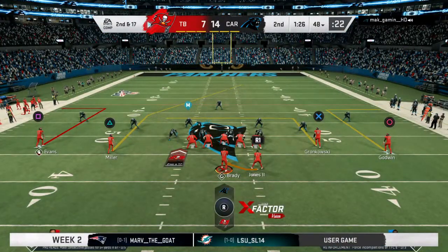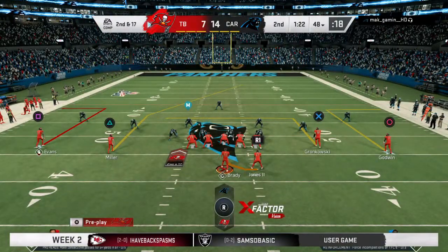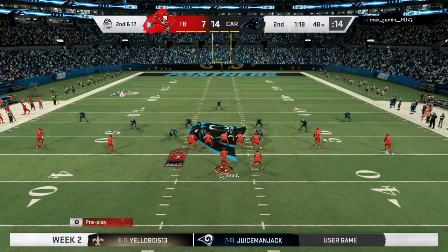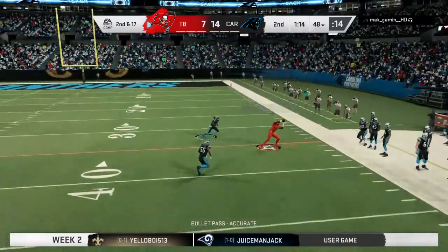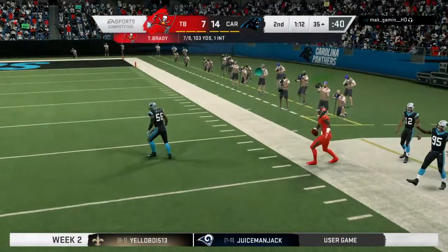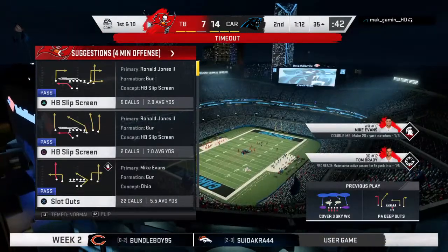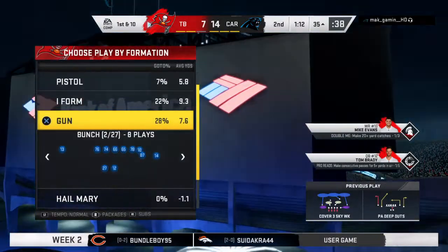Now following the sack, they'll look to make amends on a 2nd down and 17. You got time right there. Hey, 66. On play action, it's Brady. That's complete to his receiver, Godwin. Going to use the first of their timeouts, as they'll get a chance to talk it over after picking up the 1st down.